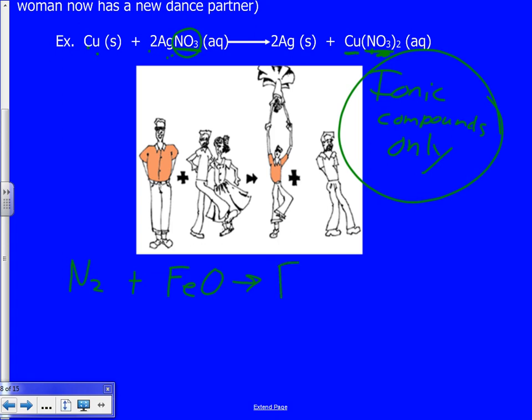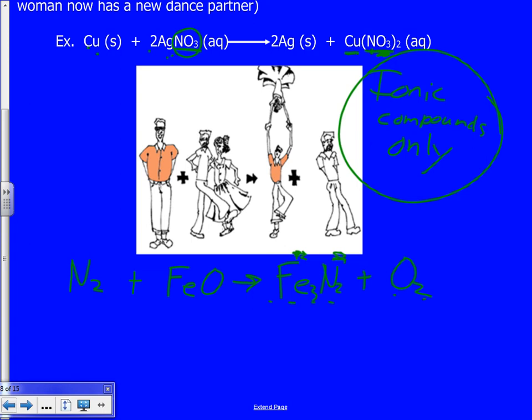Okay, so I would have Fe. This was Fe2, so this is going to be Fe3 and 2 plus O2. How did I know to put the 2 on the O? Right, it's one of the ones we highlighted. That's the only reason I know that. I don't just go randomly putting numbers on things, and I didn't just randomly put numbers on this. I swapped and dropped in my head. 3 and 2 on that one. All right, so now I've made an ionic compound and an element.